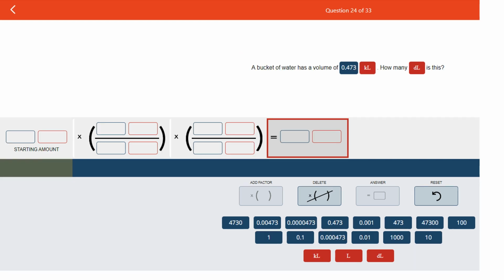All right. And then the last one that I want to go over right now is number 24. And this is going to be a similar way. And I looked at this one because I've taught you to go directly from one unit to the other, but this one doesn't allow you to do that. It wants you to go to base unit first. So again, putting up and this time all I need is my standard part on here.